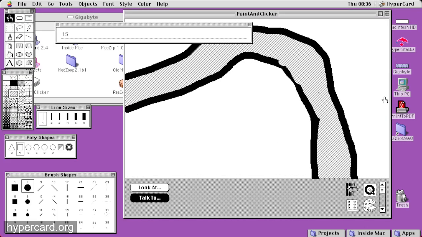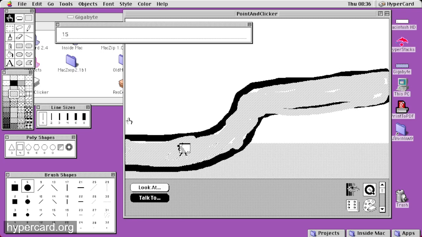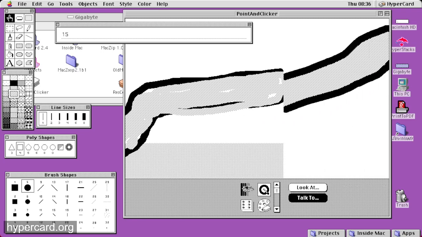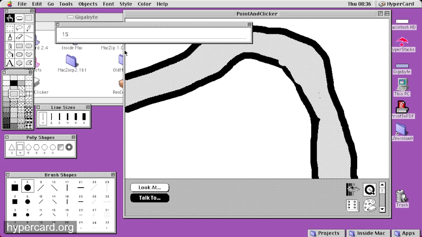Now when I click here, that's 15 ticks that it measured. 15 ticks. 60 ticks, so that's a quarter of a second is the normal speed of this scroll effect.